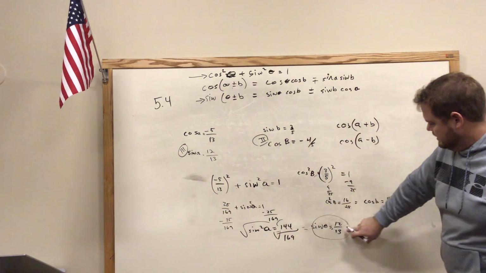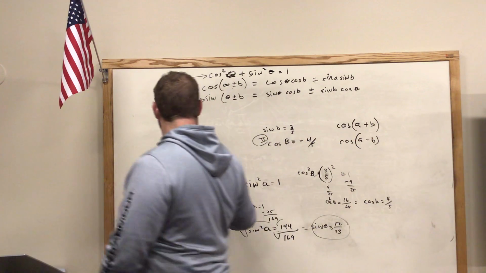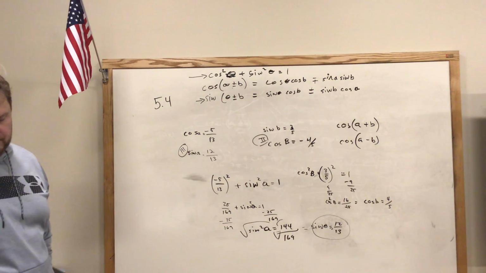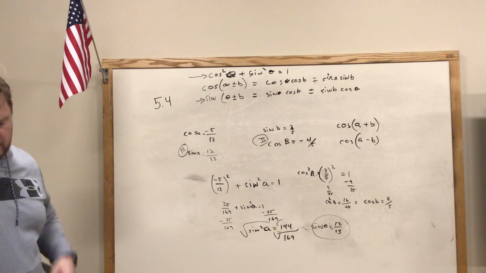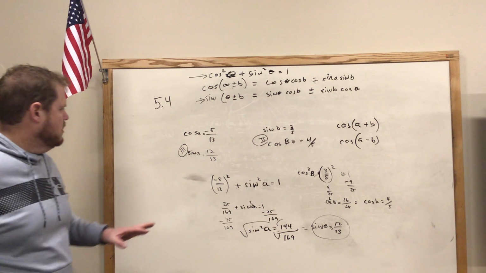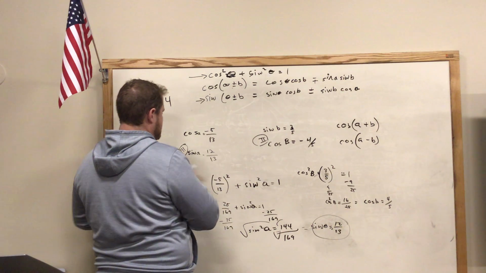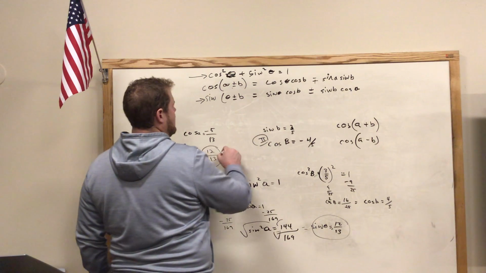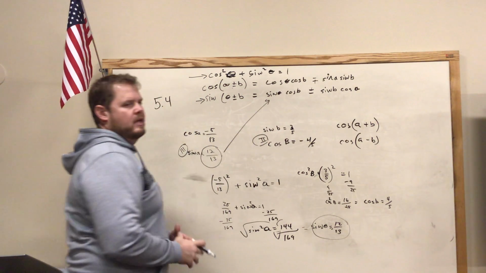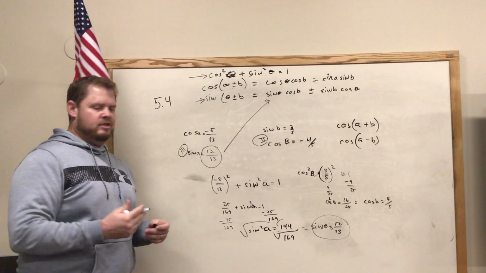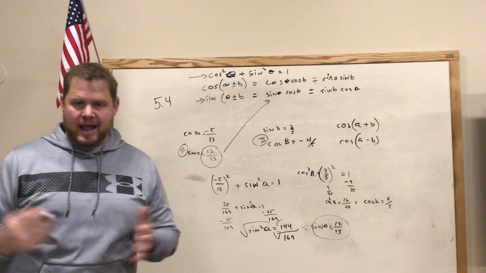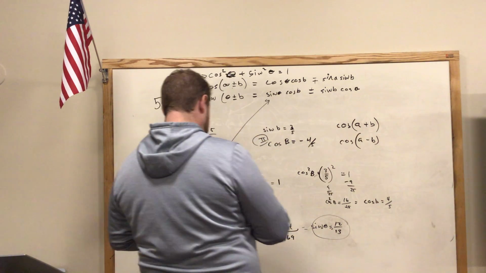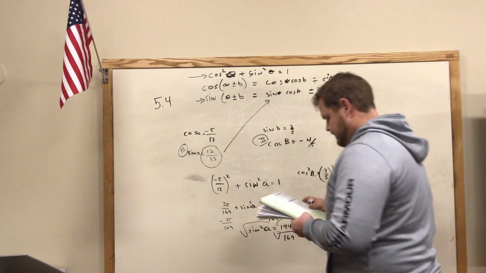But if you don't have these values, you cannot solve the problem, so it is important that you solve these first. You are plugging these values in for the whole sine or the whole cosine, and just multiplying and adding fractions. So let's do cosine of A plus B. Ready?